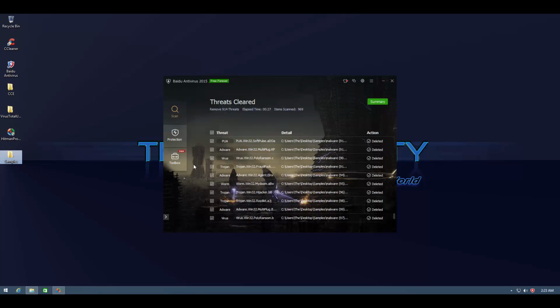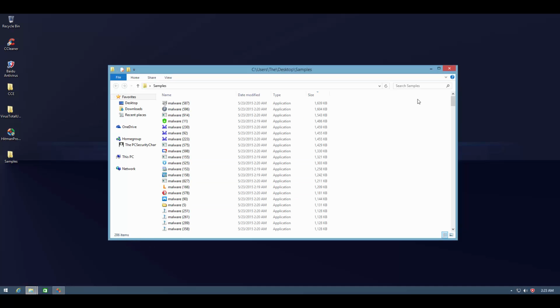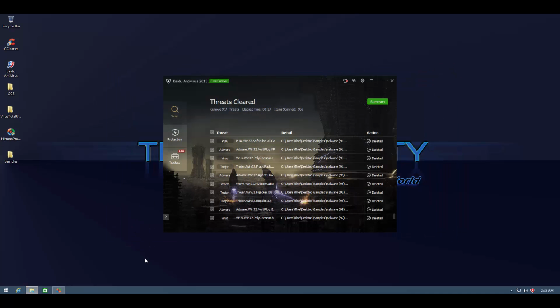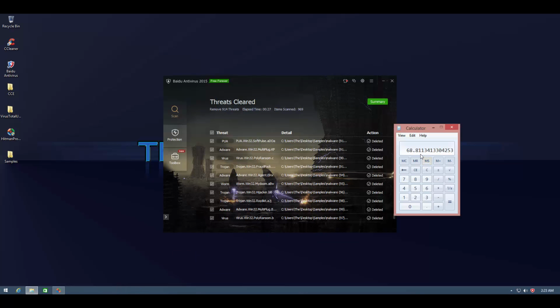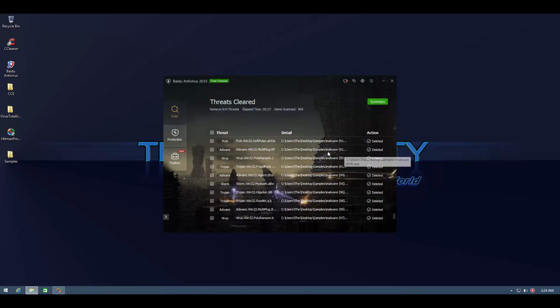We are left with 286 items. Now that's a lot, and that gives us a detection ratio of 68.8%, which is not that good. To be honest, it's not good at all for having the Avira engine, because I'm pretty sure Avira would manage a detection rate of over 80 at least. So this is not impressive. It is probably something to do with their engine integration. I'm not sure if they're using the complete signature set for the scan, but whatever it is, it's definitely not the best detection rate.